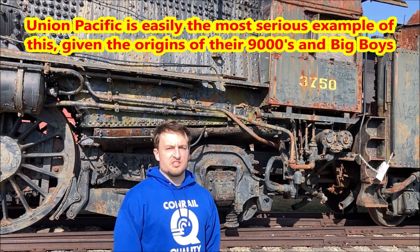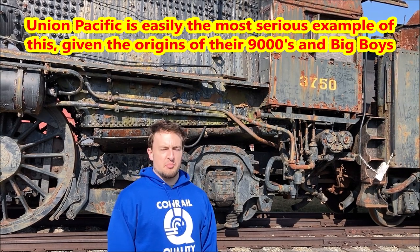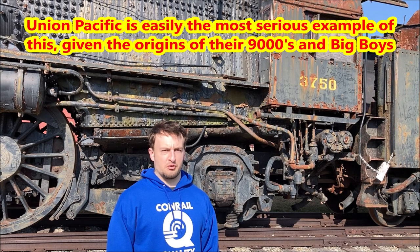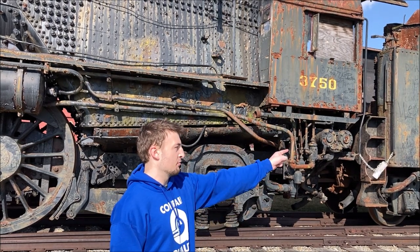The problem, though, is that double-heading and triple-heading means that you not only have to add extra locomotives in, but you also have to pay extra locomotive crews and extra maintenance staff, plus multiplying your operating costs, which is a lot more expensive than just using a single, more massive steam locomotive, like Norfolk and Western 611 over there, or that M1A, as opposed to just using a few smaller locomotives to do the job, because you only have to pay one crew, and you're not cutting corners in the process.